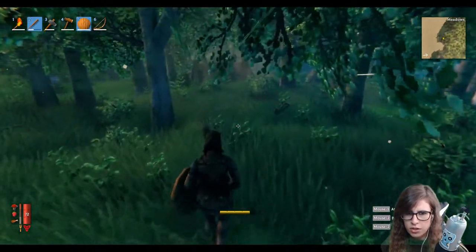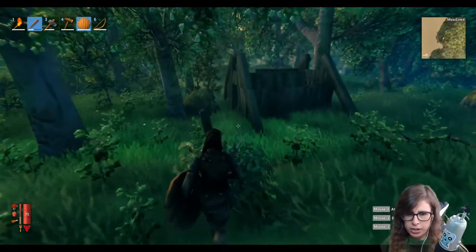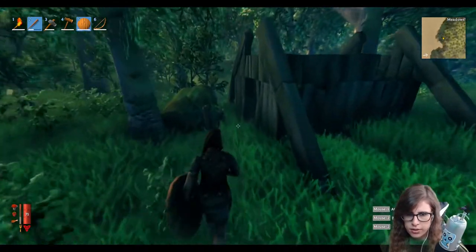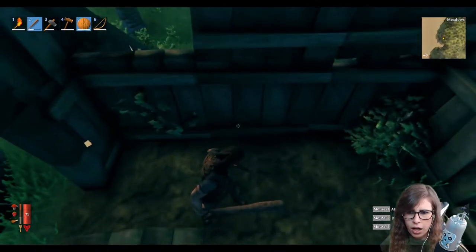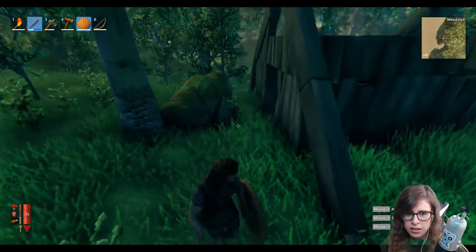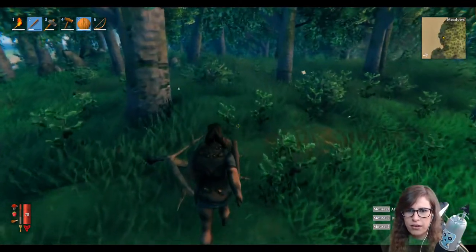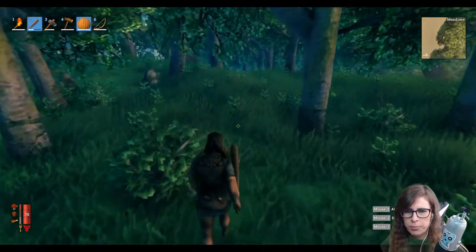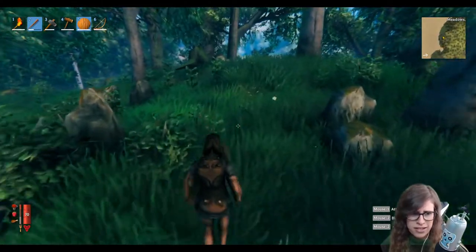Oh, there's a house here, though. And we definitely haven't been to this one because on the map, I have not been here. So let's have a look what's in here. Oh, what a letdown. I was expecting a chest. All right, fine. Be that way. Crushed my dreams of having chest items.